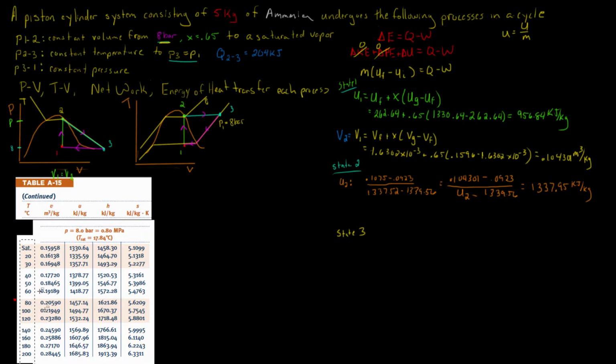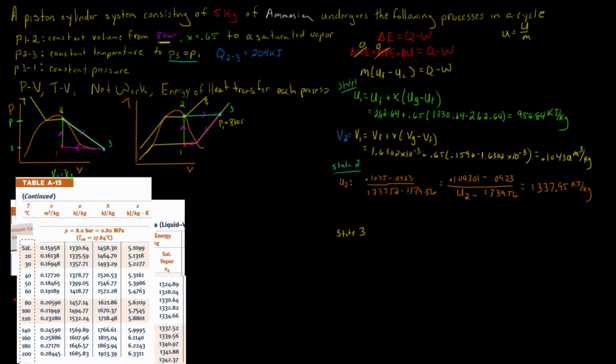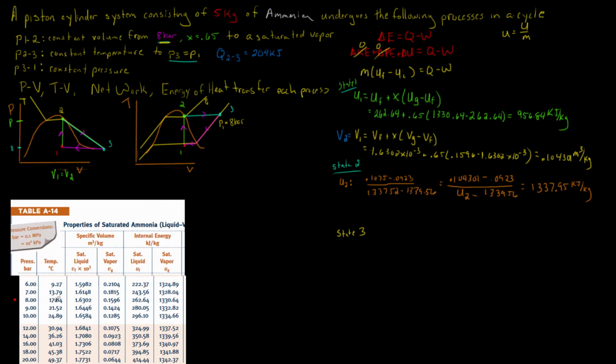I'm looking at. So what I actually need to do is look at my pressure table and go back and interpolate again. So I want to interpolate to figure out what my temperature T2 is. And we know that T2 is going to be equal to T3 because it's a constant temperature process. So we're going to use this volume again.